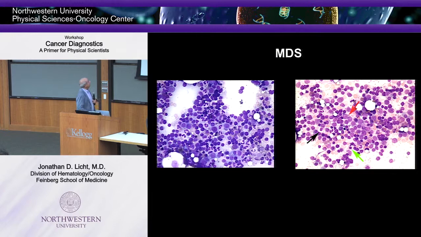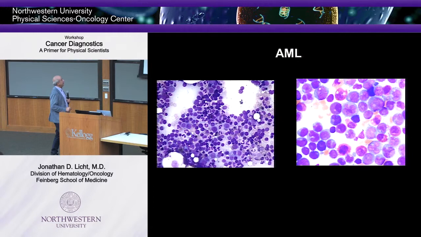Another type of disorder is called myelodysplastic syndrome. What you can sort of appreciate here, where all these cells are different sizes and shapes, we see an excess of cells of the large round type, but we do see some differentiated cells seen here. We'll say here that these cells are partially blocked in their ability to form mature white blood cells, forming mature red cells. These patients present with low blood counts. They may need blood transfusions, they may need platelet transfusions, so they have too few white blood cells and other blood cell lines.